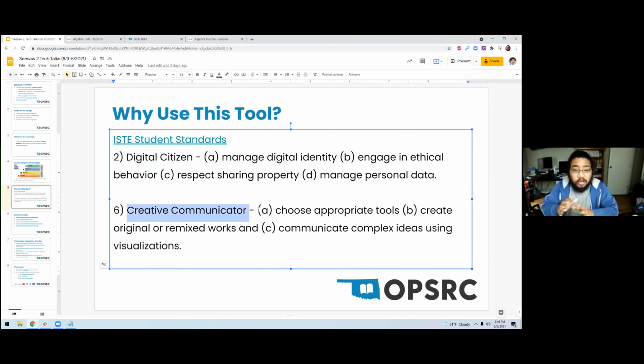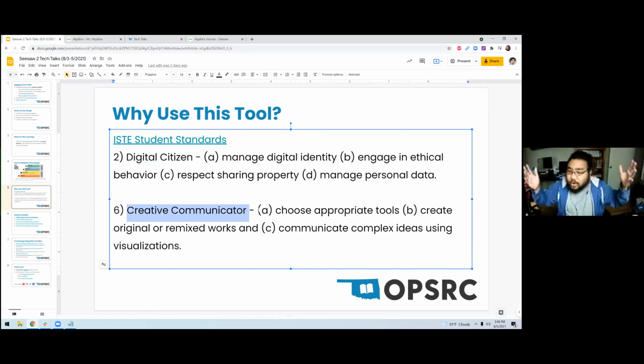Working hand in hand with that is the creative communicator standard. The thing that really draws me to Seesaw, which I talked about extensively the first time around, is the multi-tool creative suite. It's fantastic because it not only gives students a bunch of tools, but also an opportunity to find the right tool for the right job.